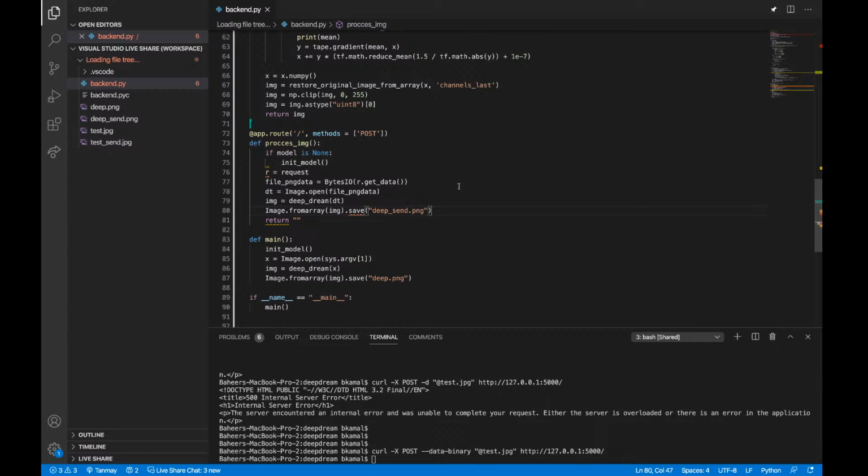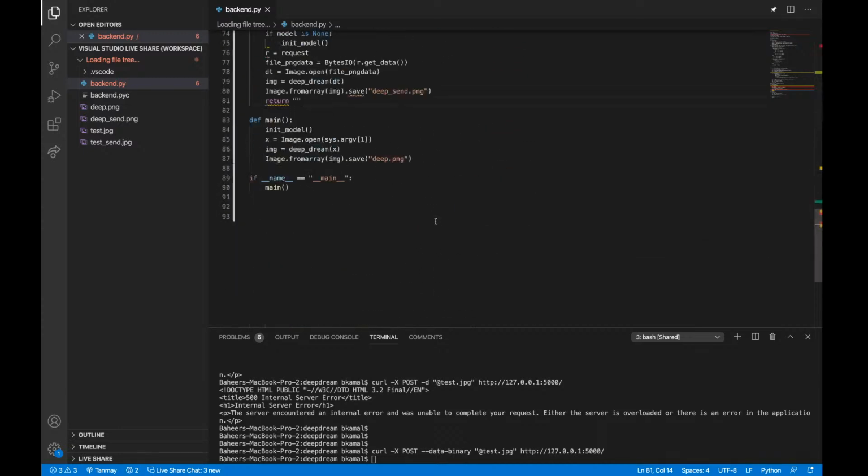Of course, I have to send you back the data. Do you want the data as a byte, or how would you like the data back? PNG bytes. We'll figure that out in a bit. But my question for you right now is, does it work?